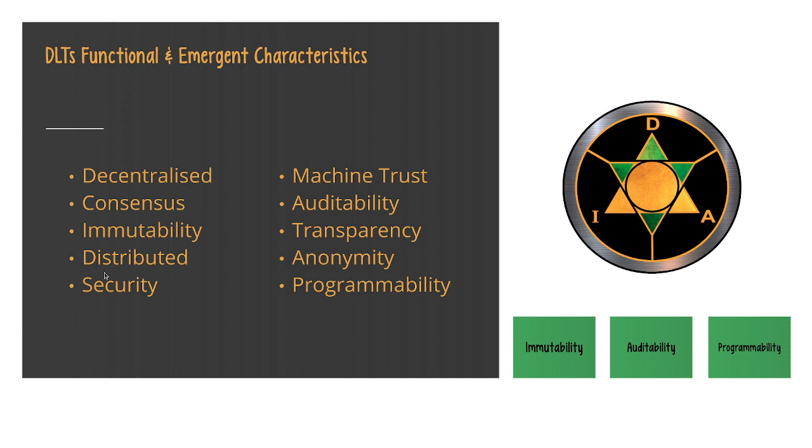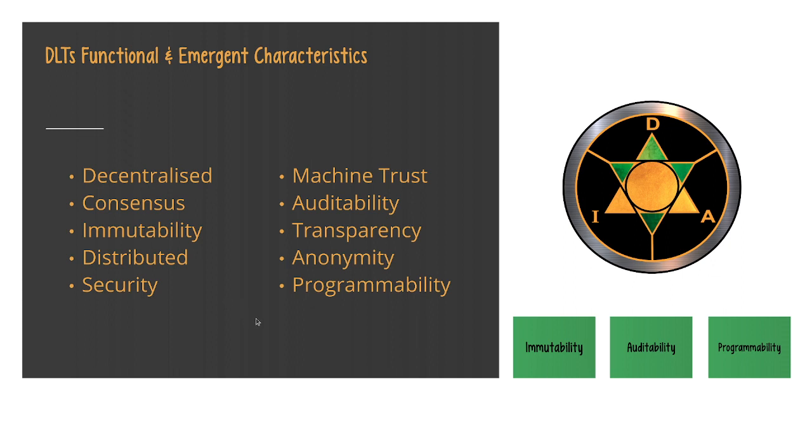Security is a characteristic that is expected very often. These transactions that happen within DLT networks, monetary transactions or transactions for different kinds of assets, and security must be one of the highest priorities. Those are what we call functional characteristics.